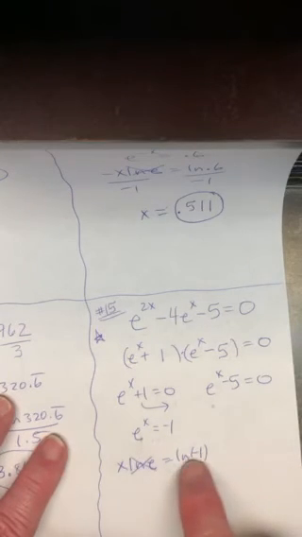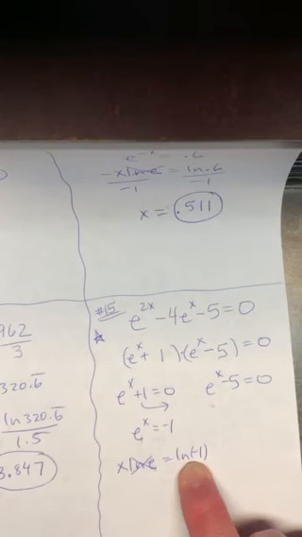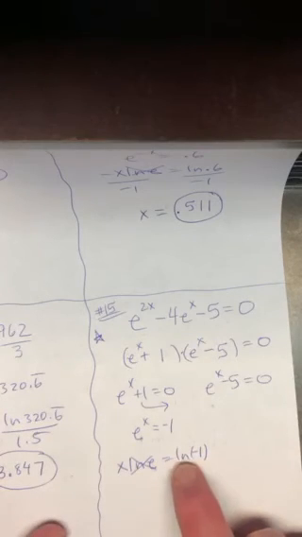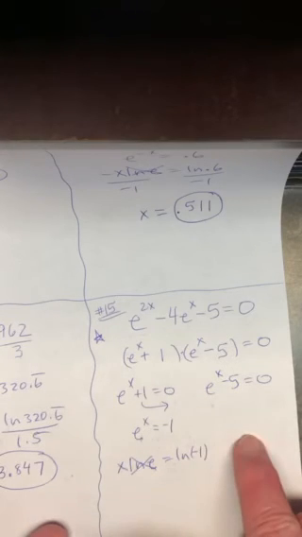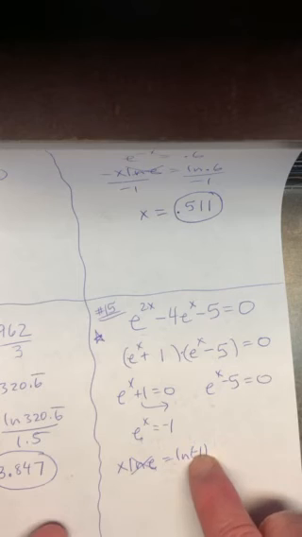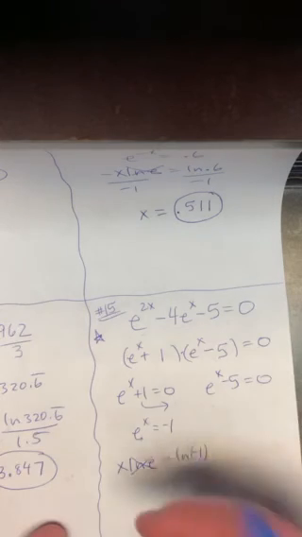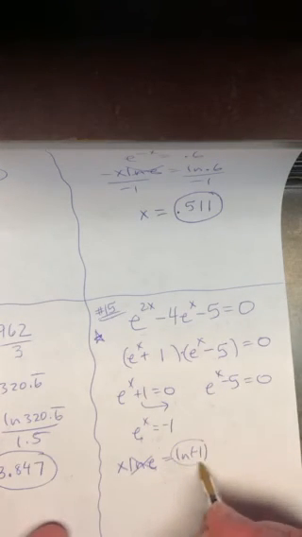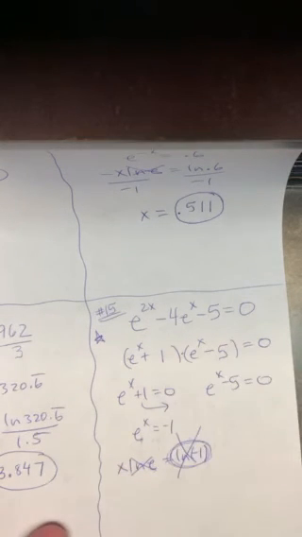Guys, watch what happens. I am going to predict right now that when you type this in your calculator, it's going to say error. ln -1, enter. Oh, it's a non-real answer. Think about it. There's no way that a natural log can ever be a negative number next to it, because my base is e. How can I take e and raise it to some exponent and have it turn into a negative number? You can't do that, can you? Even if you raise it to a negative exponent, all it does is flip it and give you a decimal answer. So that is an impossible scenario. Cross it out, and that is not going to produce a real answer.